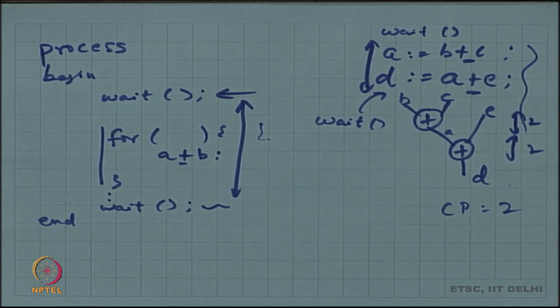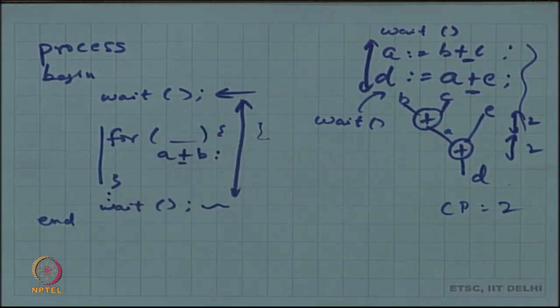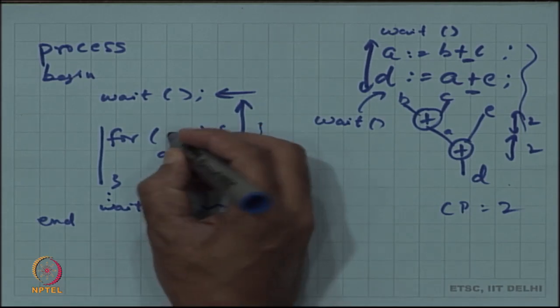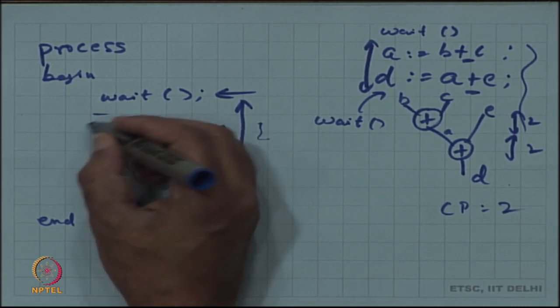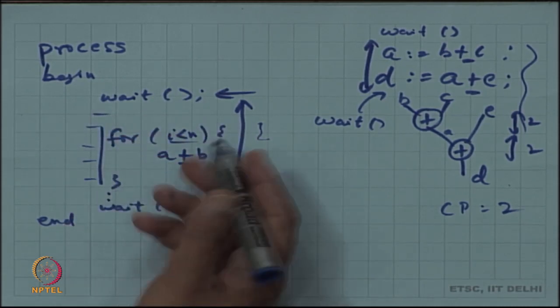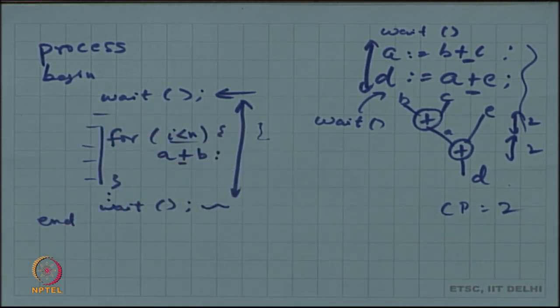The number of times you go through the loop might not be known. Here, the loop that we have on the slide is deterministic. I know exactly there will be 8 iterations, but in general I may have i less than n, where n is dynamically computed. That leads to some difficulties for scheduling, because how many cycles do I expand this to? If I do not know n, then this is a little tricky.